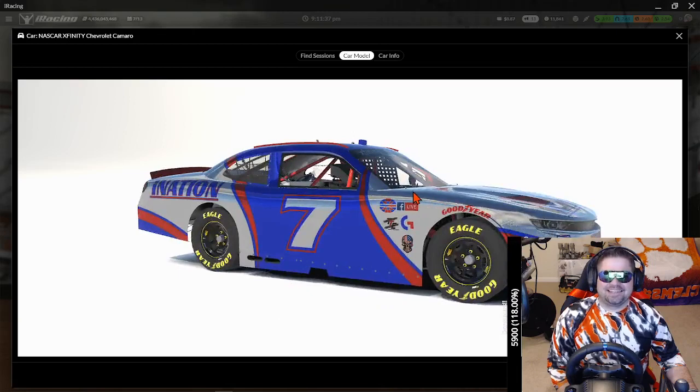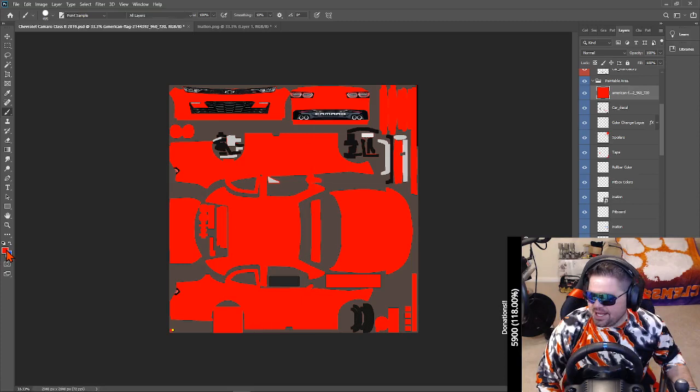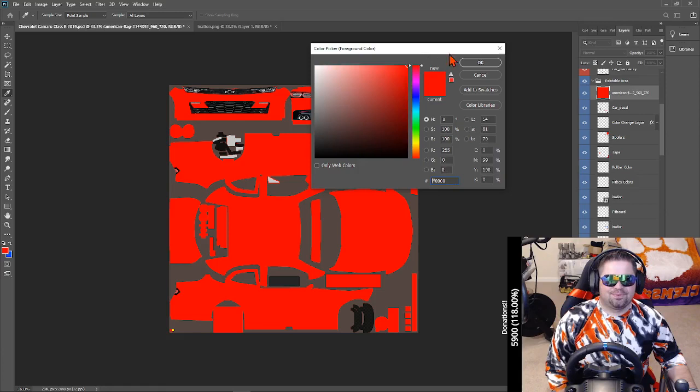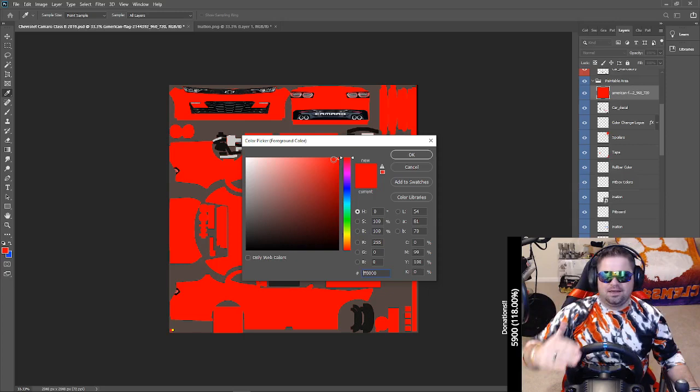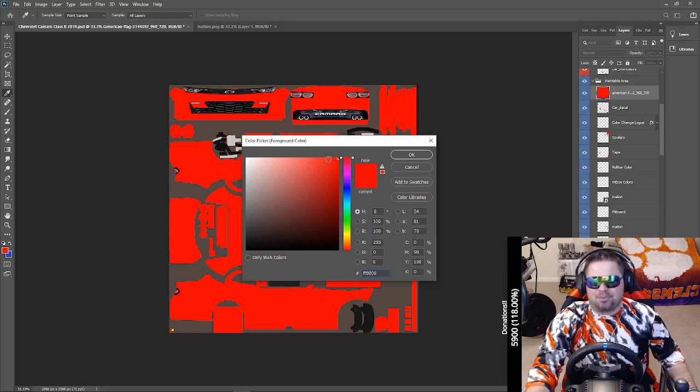So, Pat, check it out. If you're looking at your color wheel right here, Patty, you want to pick the highest, the lightest one, and the darkest shade. You see what I'm saying? So like we're all the way in the top right corner. This red right here, we're all the way in the top right corner. If that kind of gives you a little sense of what I'm saying.